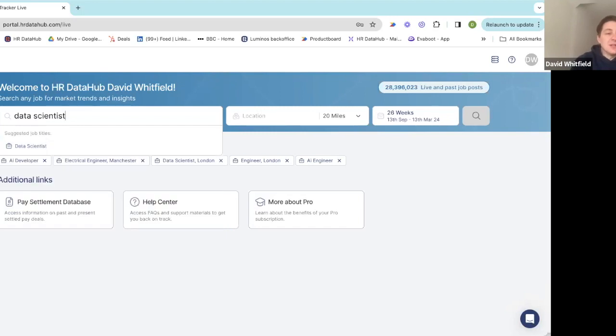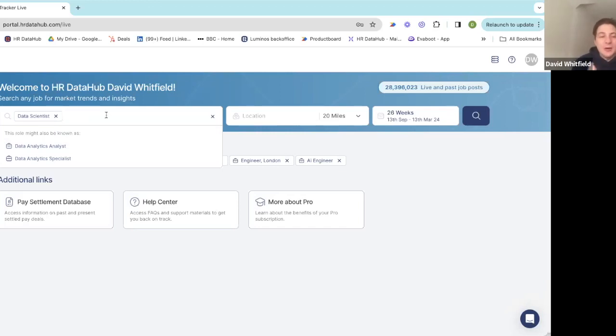So I put in data scientist, as you can see here. What it'll also do is bring up other jobs that are associated with that, just to help you think about other jobs that you may want to combine the search with. Just to be clear though, you can put in as many job titles as you want, and it doesn't have to be a job title. It can just be a keyword, for example, to be able to find the right data. But crucially, this search is the job title of the roles that you're looking for.